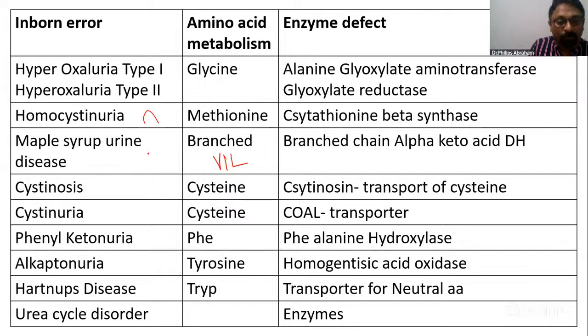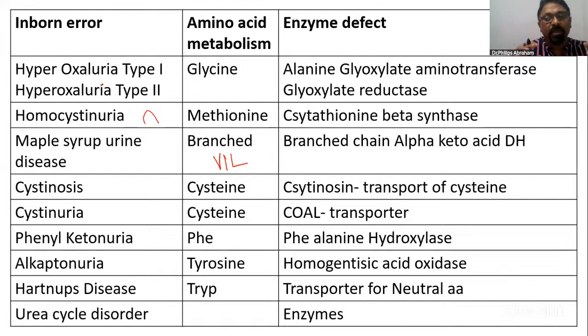Then we have cystinuria, which I mentioned, where cystine has a transporter defect. Cystinuria means cystine is excreted through urine. Another word, cystinosis. I hope you make it familiar. Acidosis: when acid accumulates, we use the word acidosis. When alkali accumulates, we use the word alkalosis. When fluoride accumulates in the body, we use the word fluorosis. In the same way, cystine accumulates inside the cell.